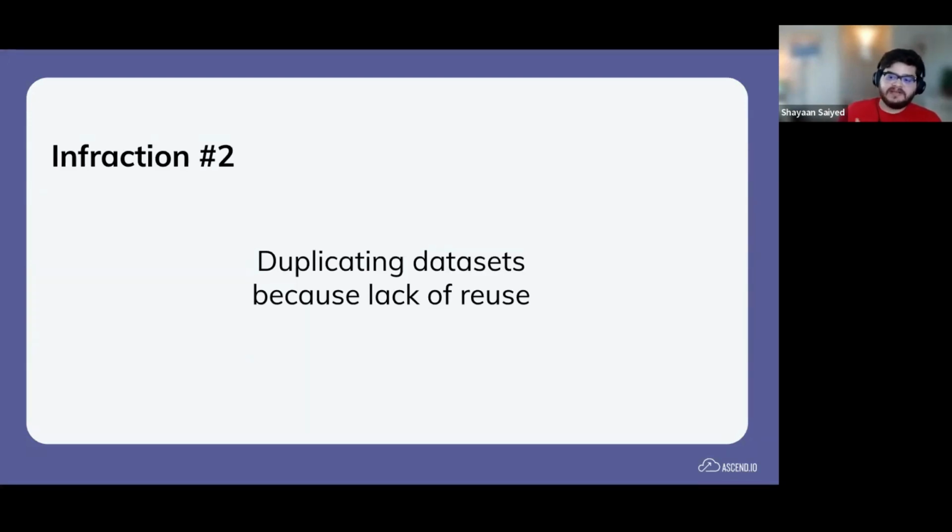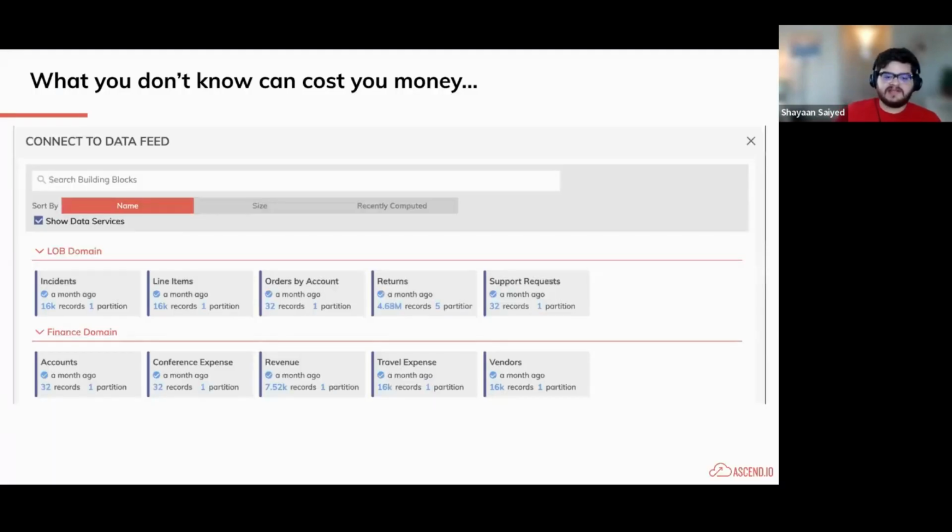That does ultimately lead to a lot of duplication of work, duplication of data, so time wasted, compute wasted, resources wasted. It's really essential to have a catalog of your data products that makes it easy to see, hey, what data sets do I have available to me in a simple, easy place, human readable names. So I can see, hey, what data sets do I have available? Oh, okay, I have this. I can easily subscribe to this data set and use it in my development flow.